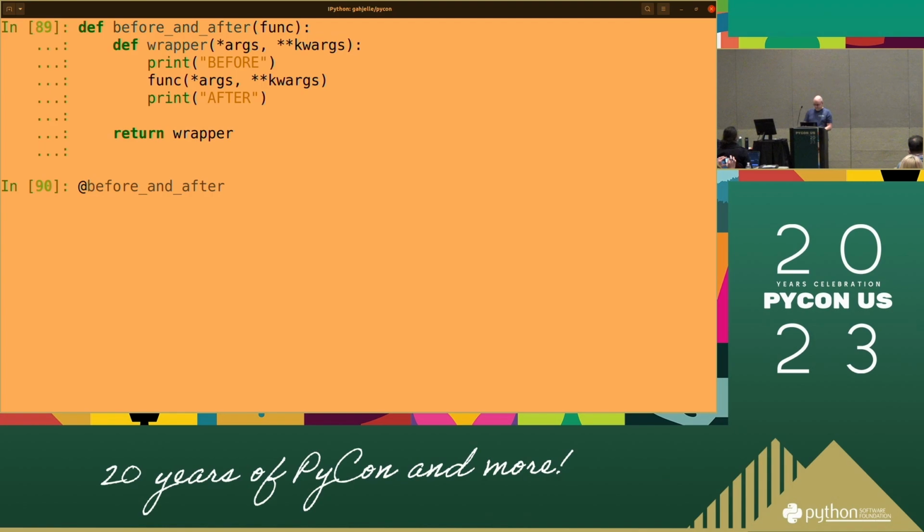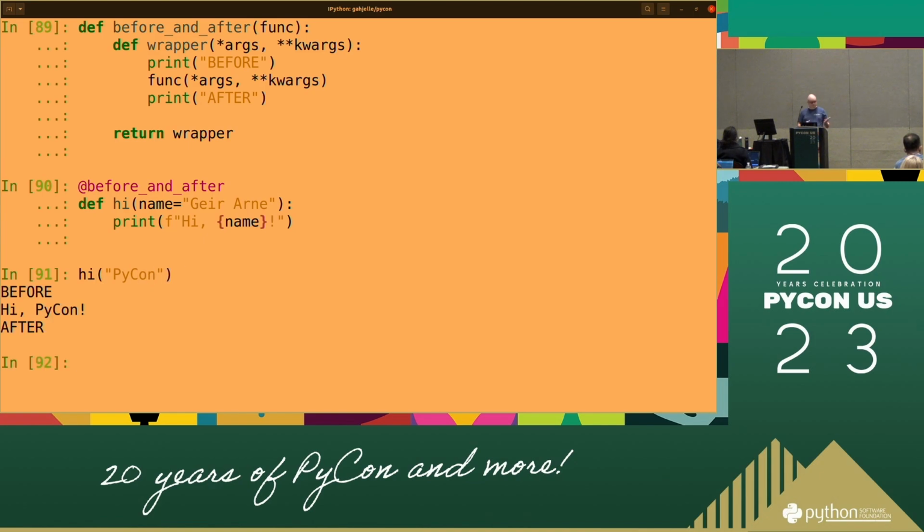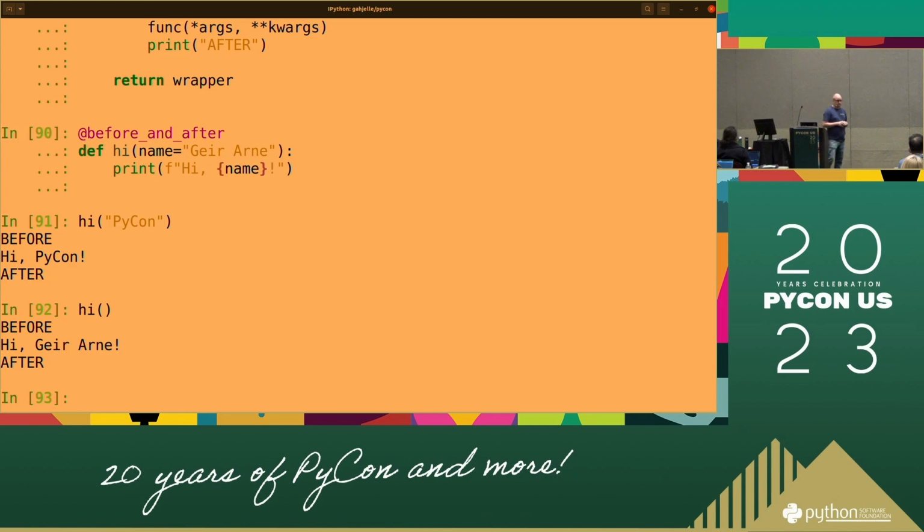Let's see, so then we had our before and after with the default value for high. And let's see, this one. Looks something like this. So we've already seen that it will work if we just use PyCon. But now we should also be able to get it to work with the default value.